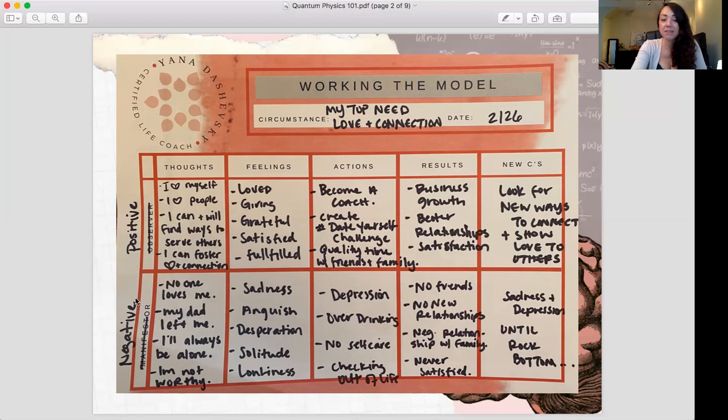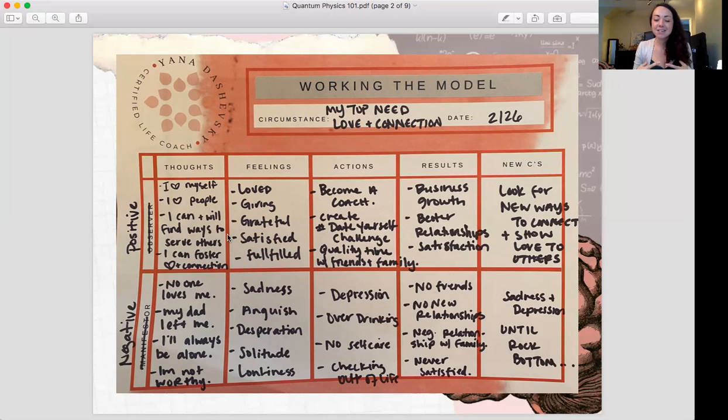And I just started mixing these two models together. I didn't believe these things at first, but I just started adding that radical self-love factor, until eventually this model was really the one that became my manual. And we're going to really bring this in after today's quantum physics class on what are our manuals?